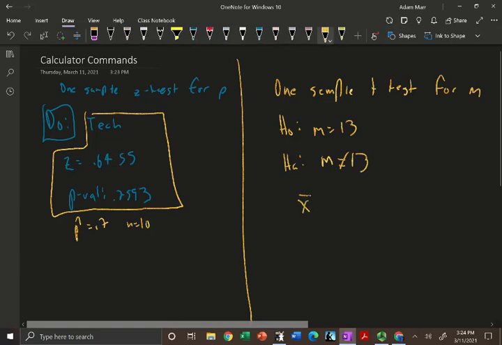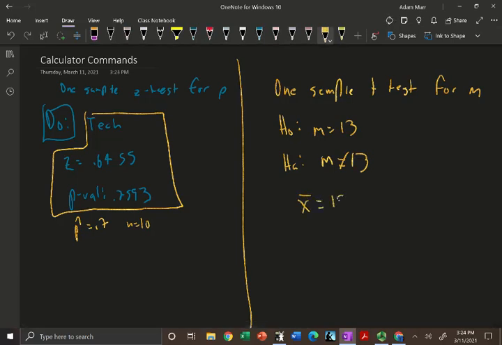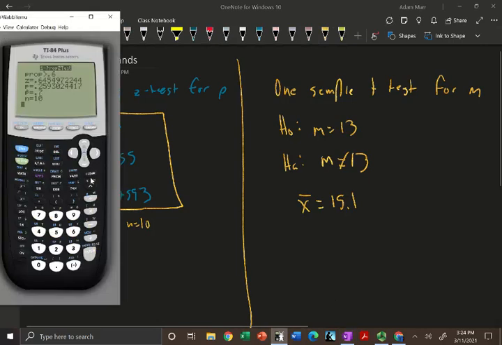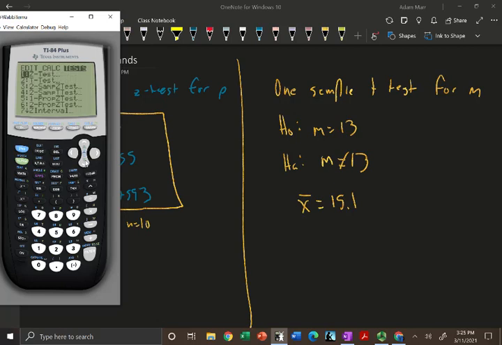And let's say we had a sample mean of 15.1 or something like that. So this is what we would do. We go to stat, tests, and this is a T test, so we use that second one right there, T test.